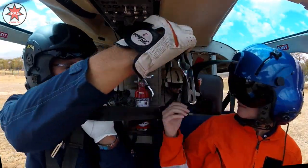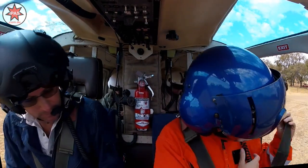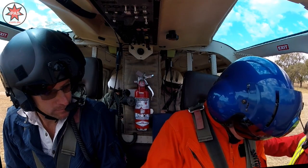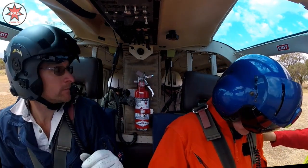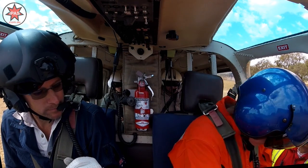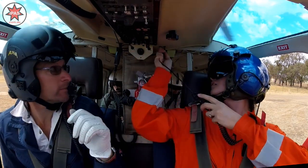I'm acting as safety officer and check to ensure that everyone on board is strapped in correctly, the intercoms are in, and then I do a check around the area and of the aircraft on behalf of the pilot. Once the mission commander has plugged in her intercom, she will brief the pilot as well as give him any restrictions that are required, such as maximum altitudes or minimum altitudes that they're allowed to fly. The pilot will also give a brief to the members of the crew. This is an example of teamwork and one of the important outcomes of this type of training.